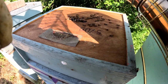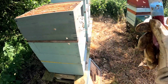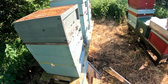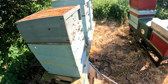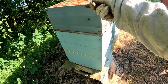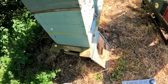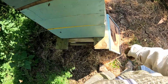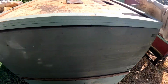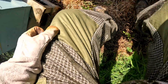So that's 2 successful demarees. This hive, the end hive, is the only one that doesn't seem to have successfully demareed. The other 2 did. So that's pretty good going. What will happen is I'll take this queen excluder back out once all the drones are hatched off at the top and gone, and then they'll just become one big colony again. So we've done pretty well with them. 2 out of 3, it's not bad considering last year when I tried it both times I failed. So this year we didn't fail.